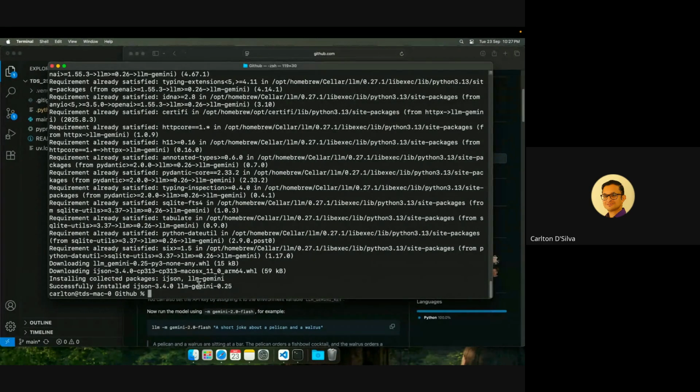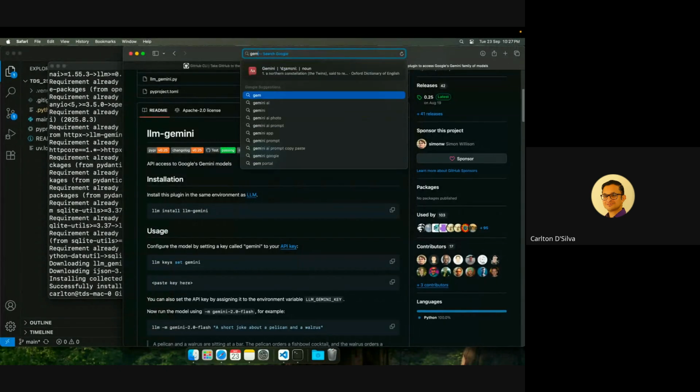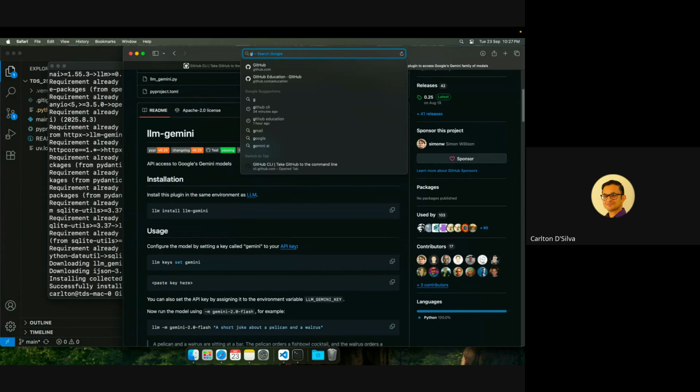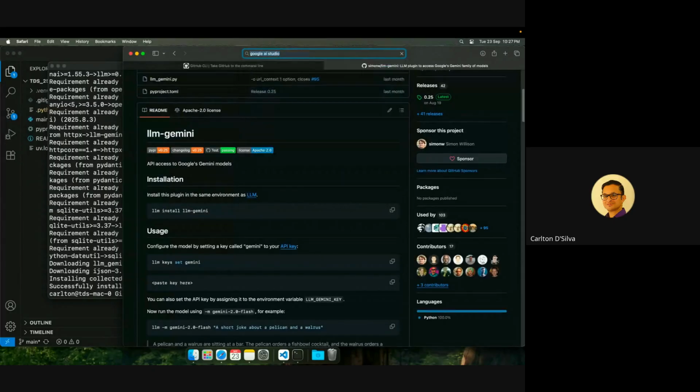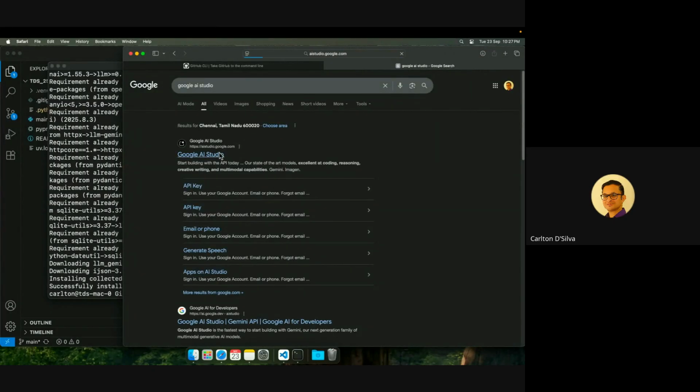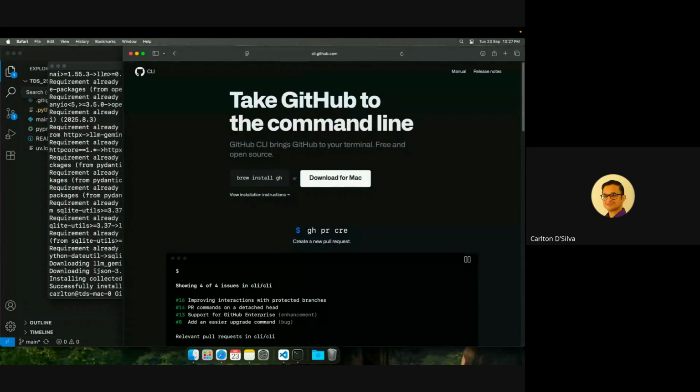Same thing, you have to install a key as well. So we will need a key. To get the key, we will have to go to Gemini. I think it's called Google AI Studio or something, right? Google AI Studio. And here you can get an API key. I won't show you how to do that here. I already have a key available, so I'm going to use that.